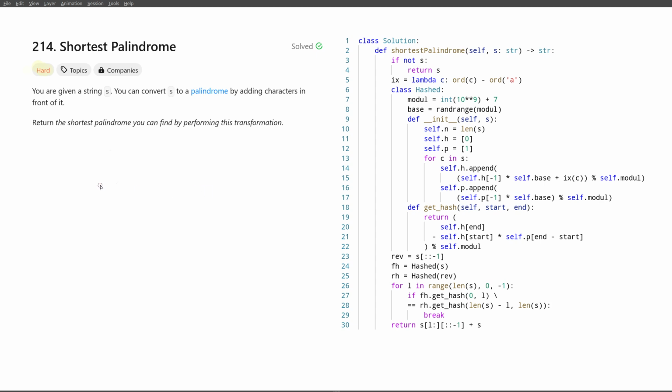So let's start by thinking about what this operation of adding characters in front of the string actually allows us to do. So let's say that we have some string that's a palindrome, and it's a palindrome when we have added those two letters at the beginning.